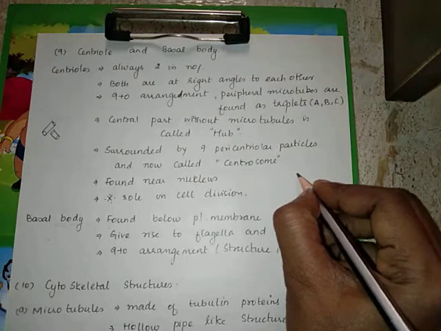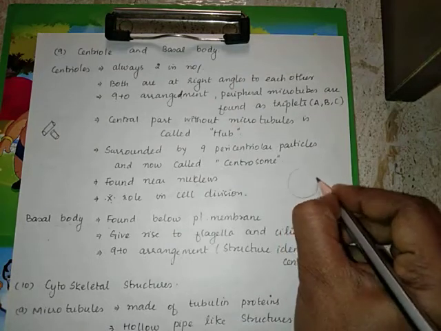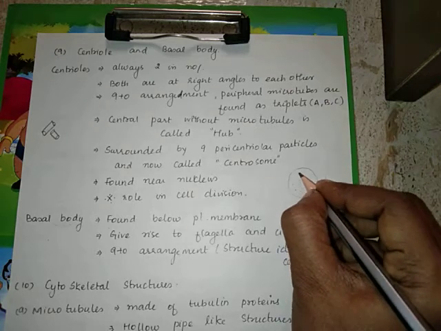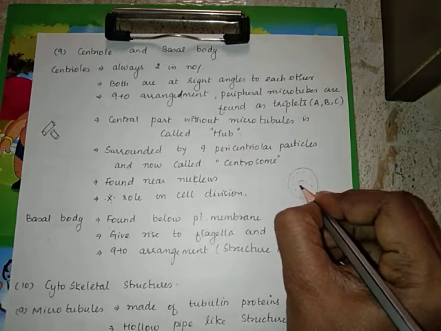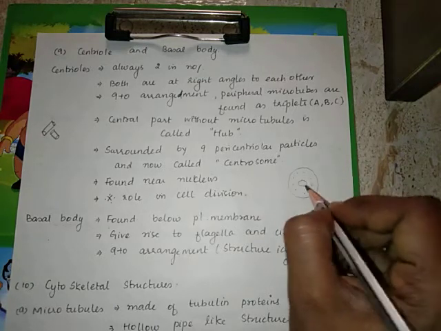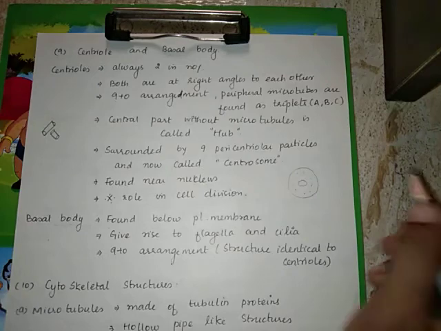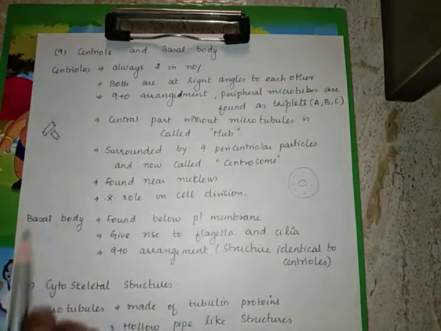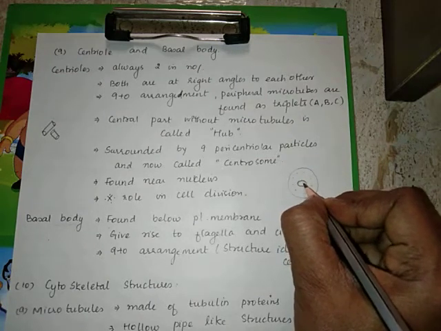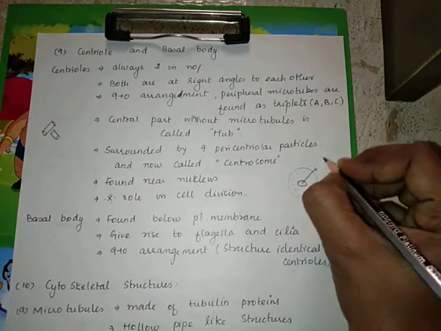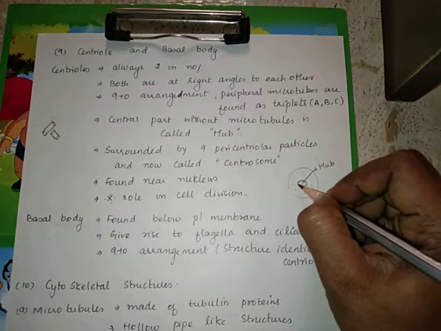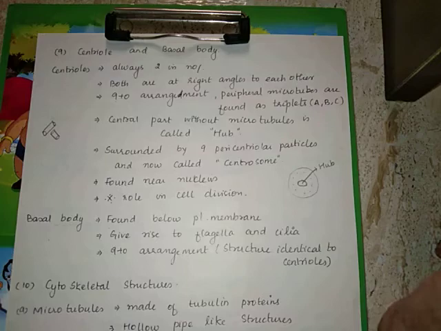Like what we saw for stereocilia, there would be 9 peripheral microtubules. Inside these 9 peripheral microtubules, only the central sheath will be there; the 2 central microtubular structures will not be there. So this is the 9 plus 0 arrangement. This will be seen in centrioles as well as in the basal body. This central portion, without anything inside, is called the hub. The hub is named so because of the empty space inside.